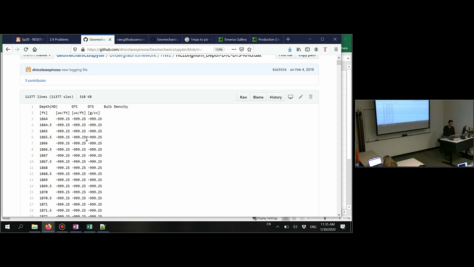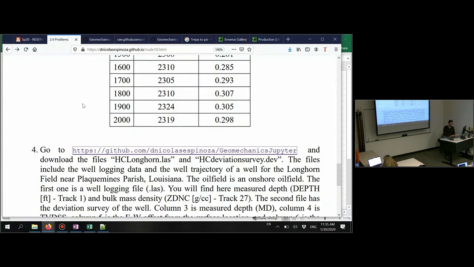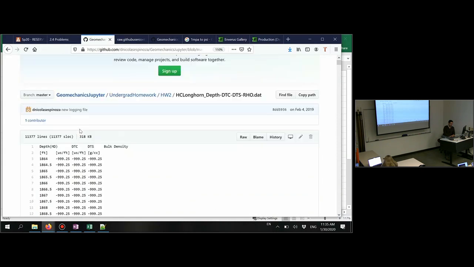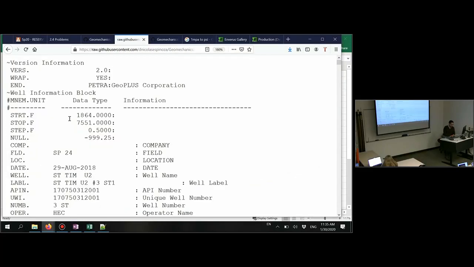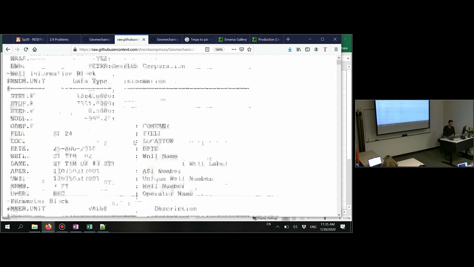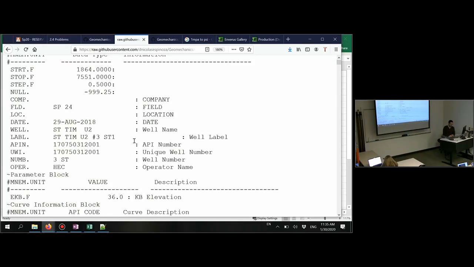I almost forgot. Do you guys want to know where this wellbore is? I have it here. How would you do that? If you have all this information, does anyone have a suggestion how we could find out where this is?